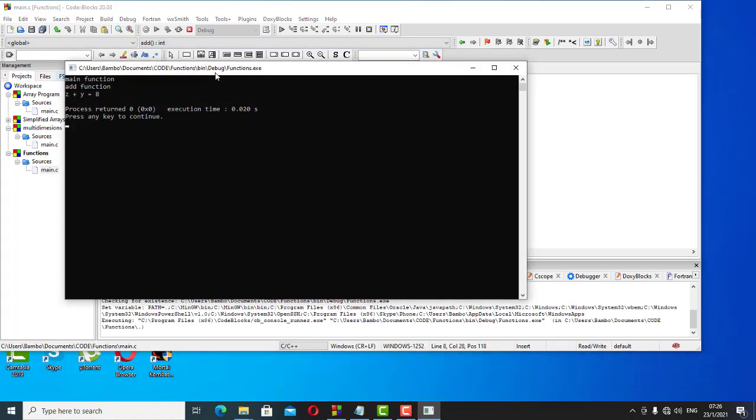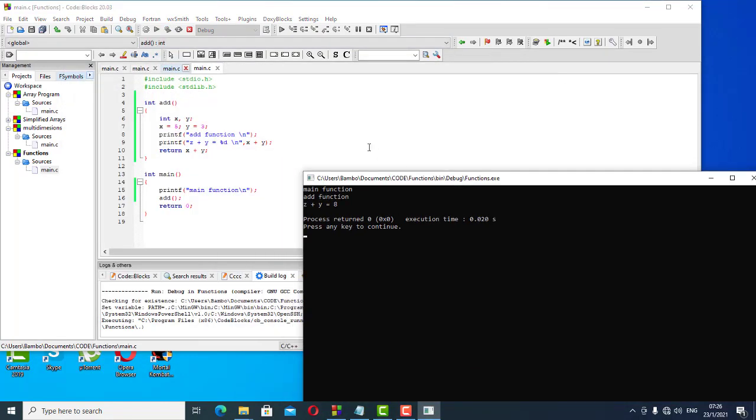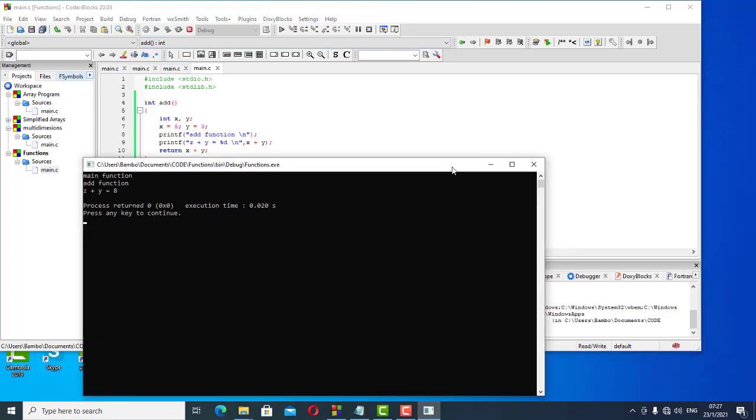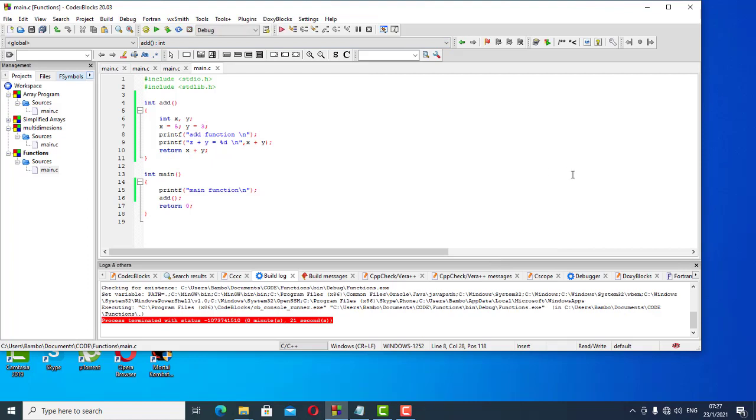So if I run it, I'll get the following. So it's add function and main function, which pretty much means we are working with the two functions to give a result based on what we would want to be doing. Okay, so that's an example of how our functions pretty much work.